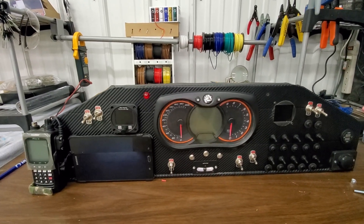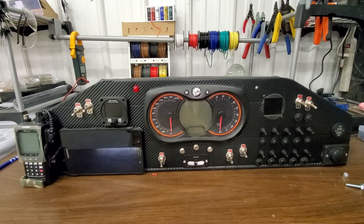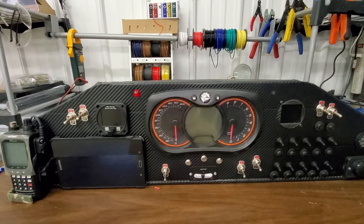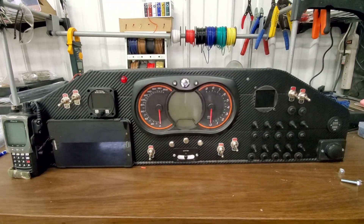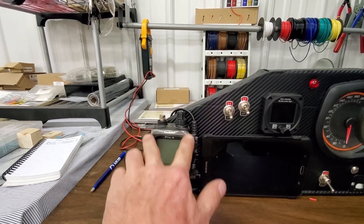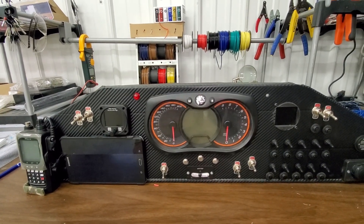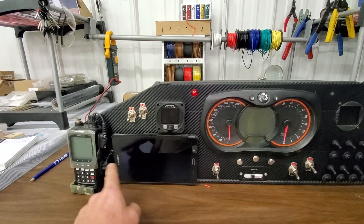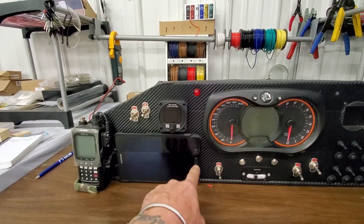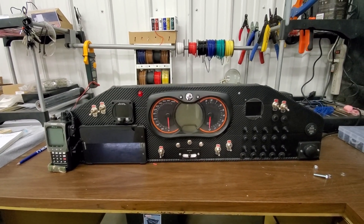The one thing the airplane does not have is a transponder. So I'm not flying into any airports as is — off airport only. But I was just looking at the little T22, smallest transponder in the world or whatever, and there's a radio that kind of goes with it that I think would fit in this space, both of them — one here and one here. And if worse came to worst, I think I could move this all the way over and put the two gauges here somewhere, and the transponder and radio. So I might order those. But for now, I only have three days to get this all buttoned up.